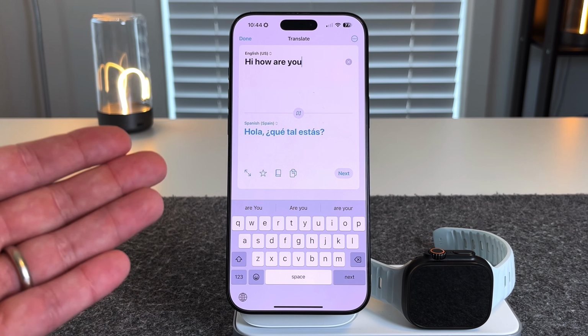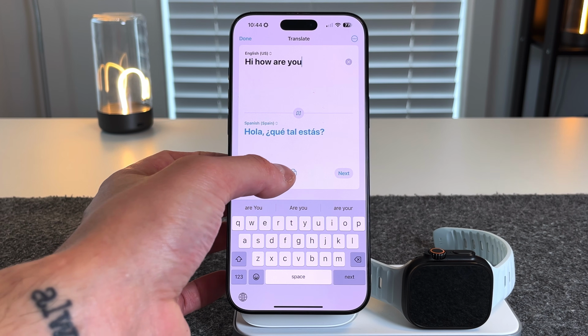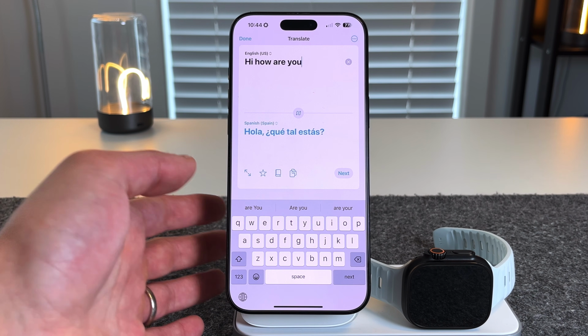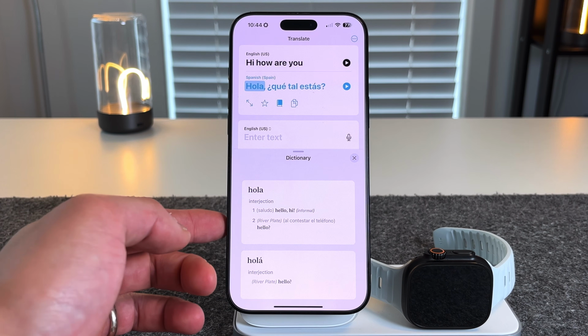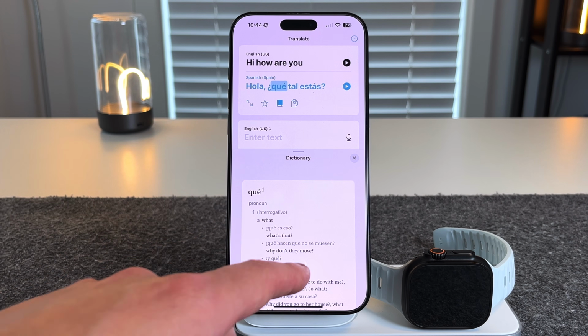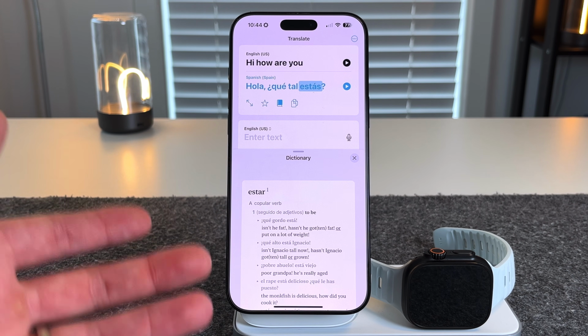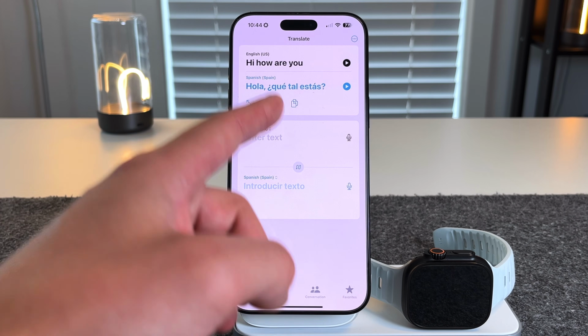It'll then list it out for you, and you do have some options here. First and foremost, you have the option to full screen it. You can favorite it, you can add it to your dictionary, or you can copy it as well. So if these are common things that you do, you can kind of add it to your dictionary right here in order to really understand what's going on, but then also see what each one of these words break down to in terms of kind of teaching yourself how to actually translate or speak that certain language, which is cool to see.